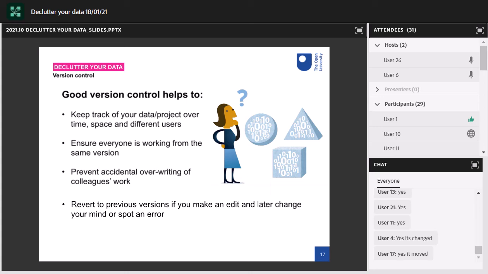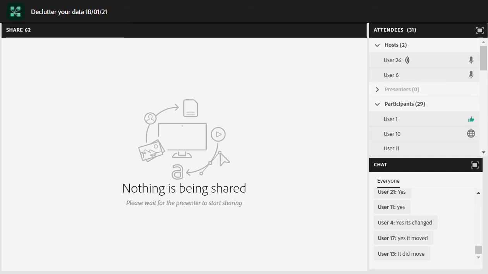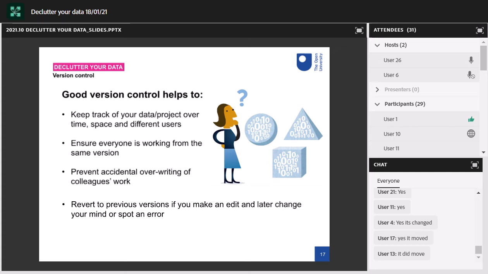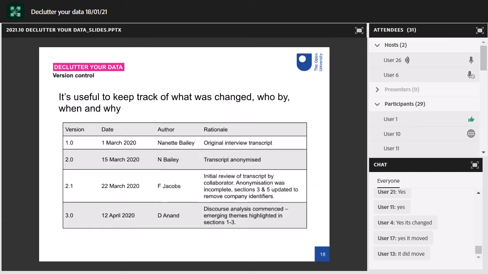Has it worked for you? Right, let me try going backwards. Okay, I can go backwards. Can I go forwards? No, isn't that strange? I'll try stopping sharing and sharing again.